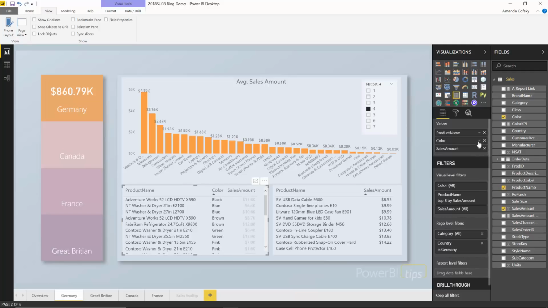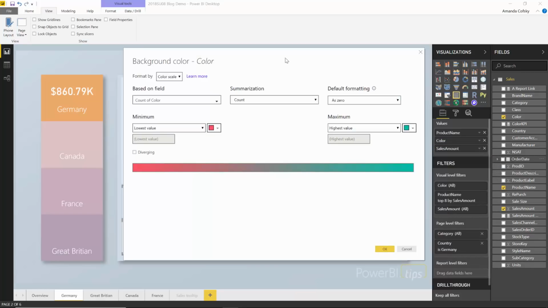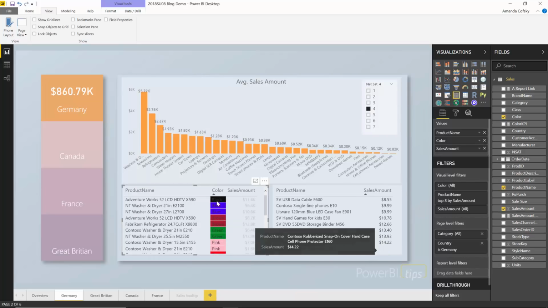All I have to do is go into conditional formatting. Let's say the background color. And under format by, I'll pick field value, which is the new option that will let me just pick what field I want to color on. In this case, I want to color on the color based off of the color field. And so I hit OK, and we will just automatically apply the color based off of the name that is being returned. So you know when blue is the string, the blue color, black, black, etc. And we'll fill in all the colors here.